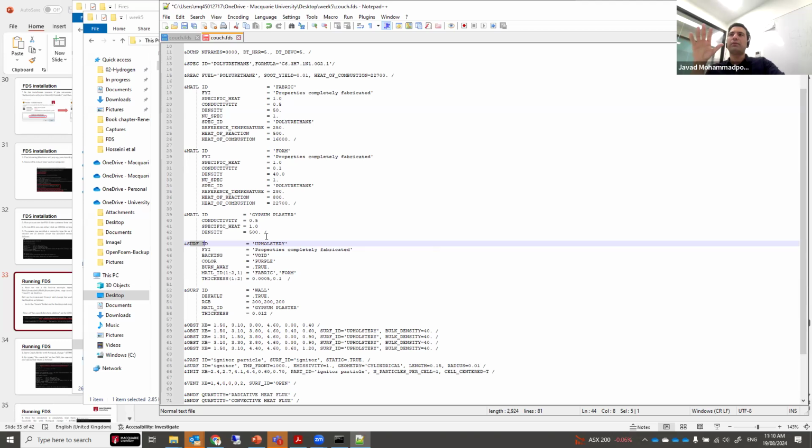I think most students and universities can get a 6 month license for PyroSim. You can contact the support team and they will provide a 6 month free license if you do some research or if you are interested in this software. Then you can add a new skill in the software section of your CV, and you can claim that you are familiar with the FDS and even with PyroSim.